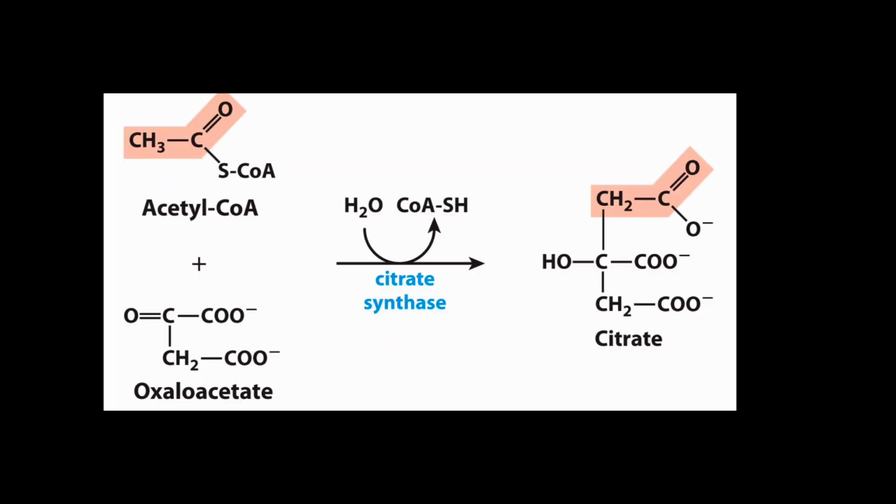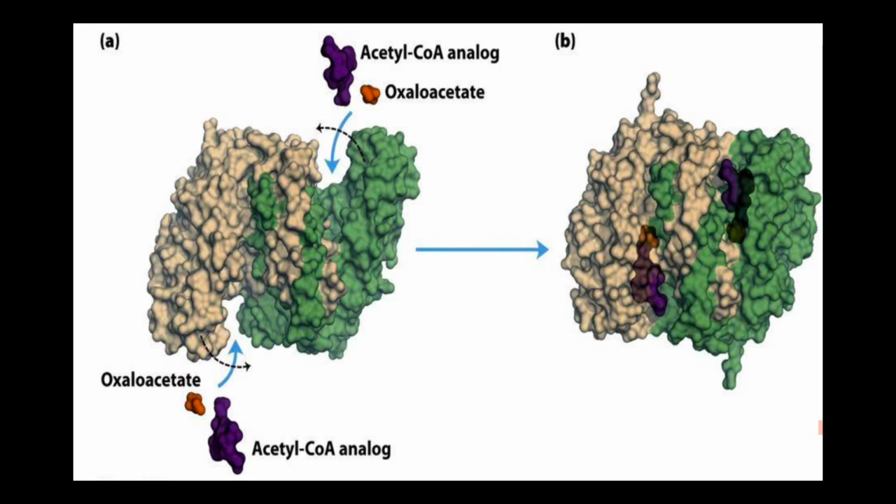It has a very large negative delta G value, so it's going to be a spontaneous reaction. So here we can see the structural form of this step, and we can note that the parts labeled in orange on the acetyl group is what is going to be added to the oxaloacetate to form the citrate. So this depicts the structure of citrate synthase.